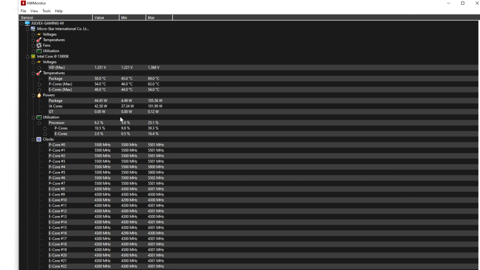These are some settings that might not work with your system because, as you might know, every CPU and every motherboard is different from the others. So it is not 100% sure that it's going to work with your system. But anyway, this is something that you should start trying.